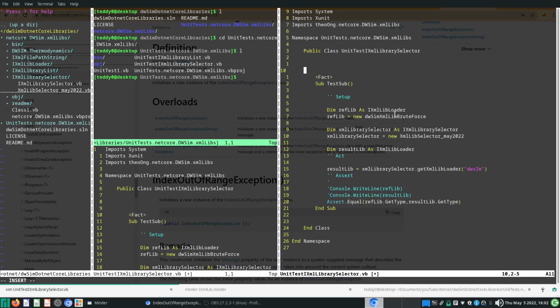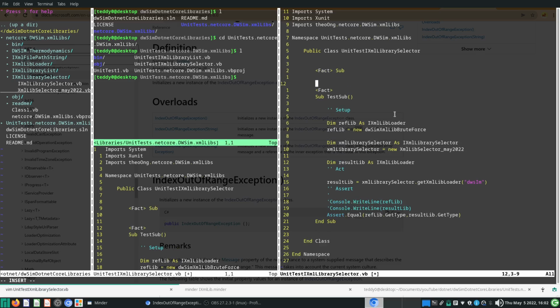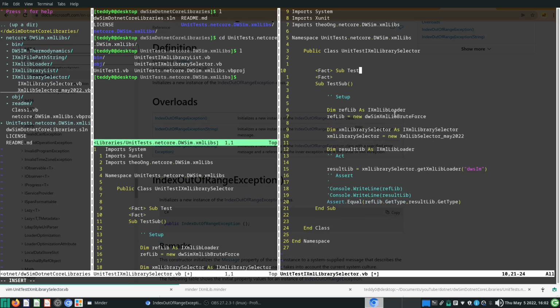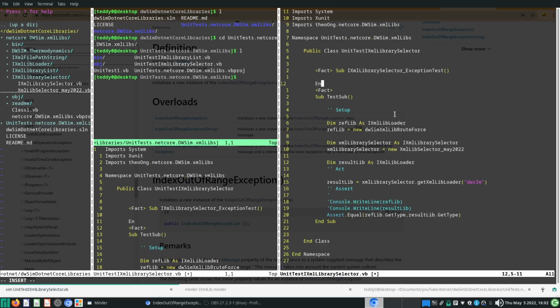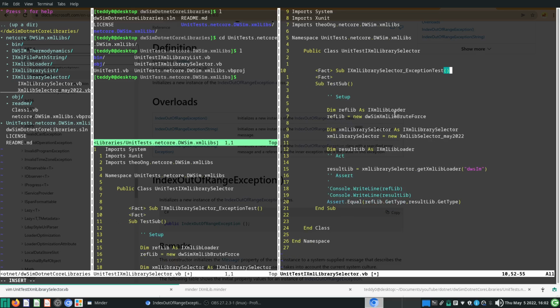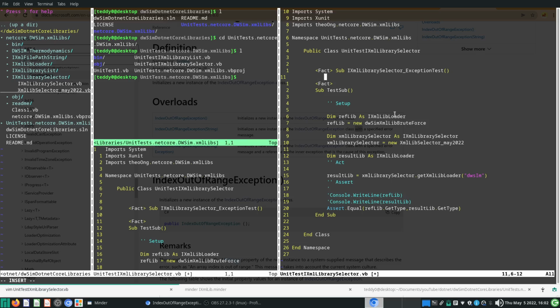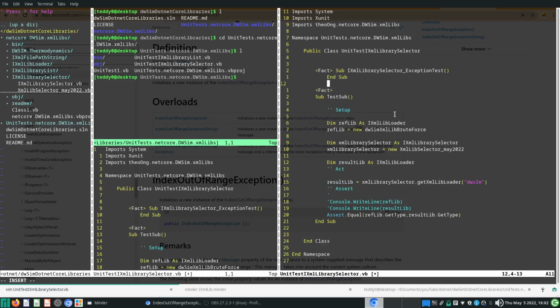Let's have a fact test. Test IXmlLibrarySelector exception test.